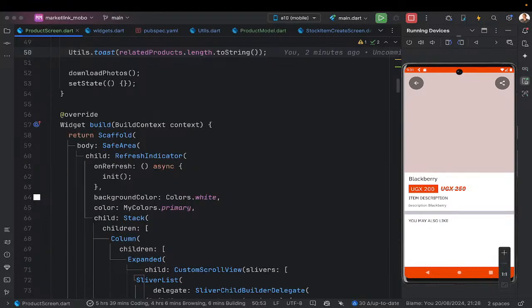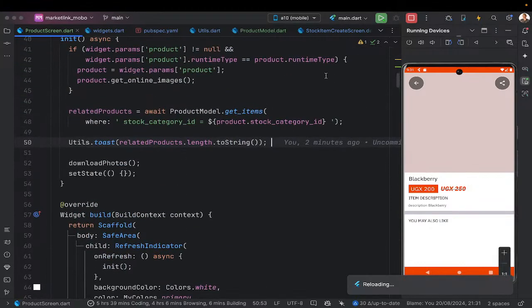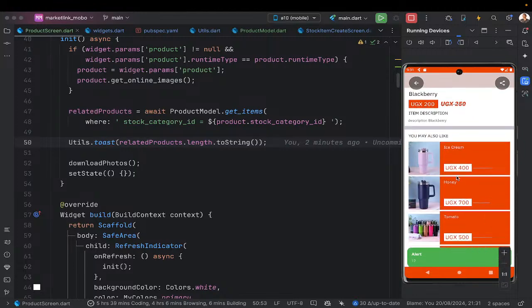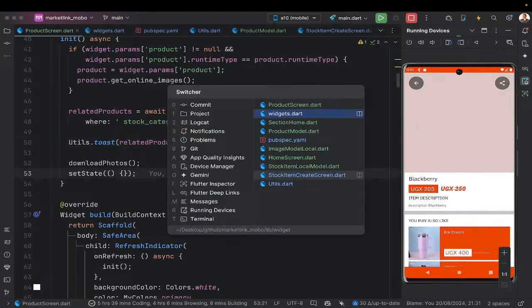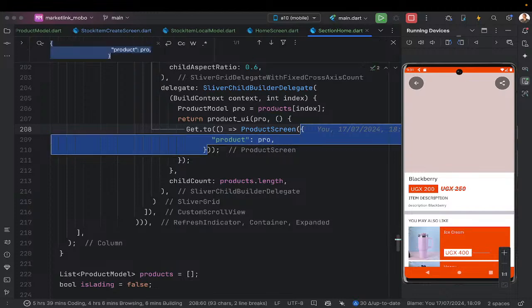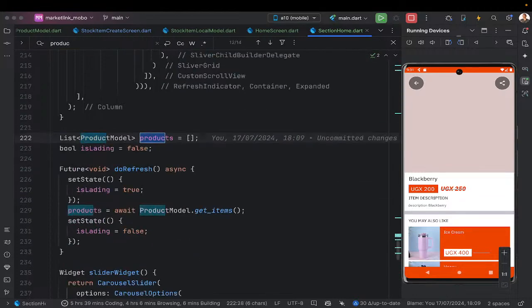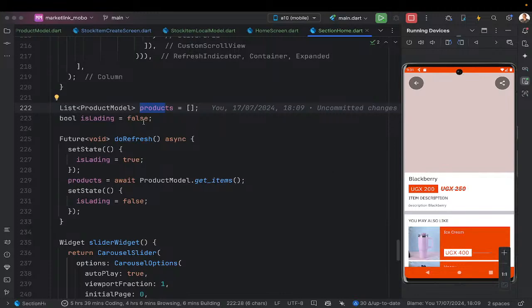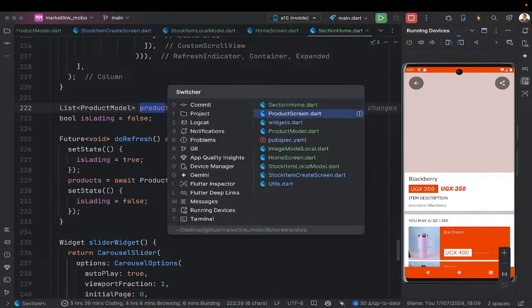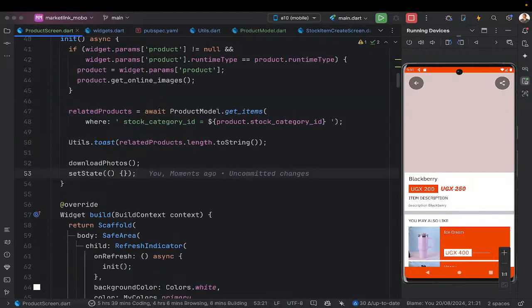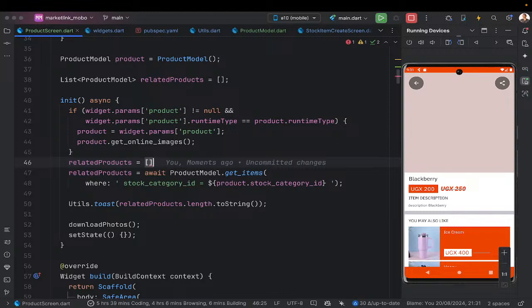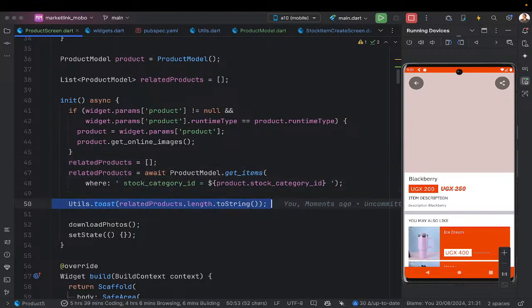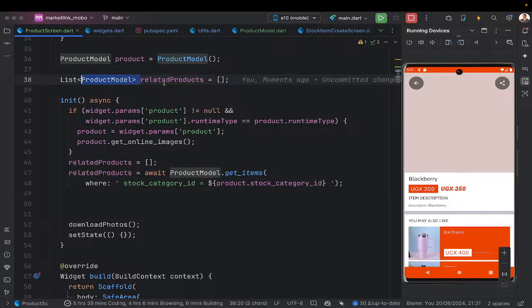In the product screen, you have to make sure that we import it. I think now everything is fine. When I refresh, you see the products that are in the same category. We have to limit them, maybe there are too many. I can just simply say related products. Product screen, related products. I first make it empty here. Let me remove this. Then I'll go ahead and make some temporary related products.